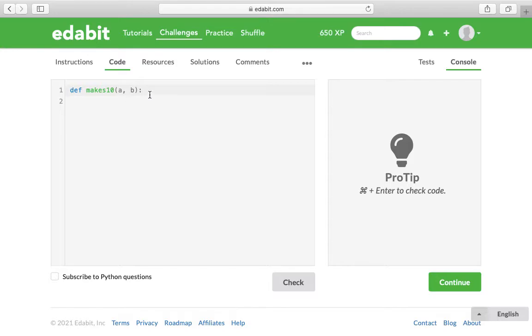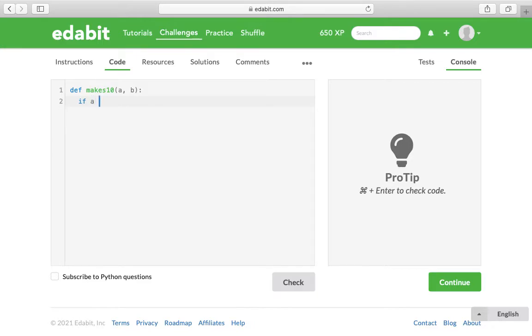So as always, they give us the syntax and the setup for the Python definition, and they give us the name of the function as well as the arguments A and B. So we want to return true if, now here's where I also ran into problems. Like I said, when you go with different languages, you have to remember the syntax, and I always feel like I need to use parentheses, but no, not in Python, not right here.